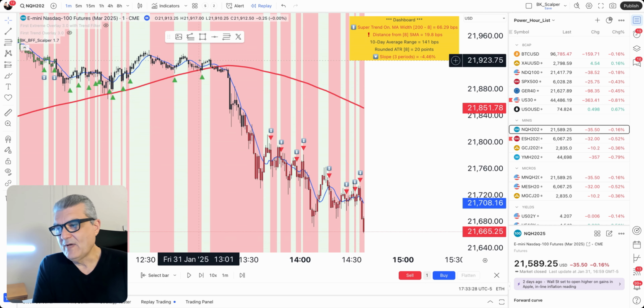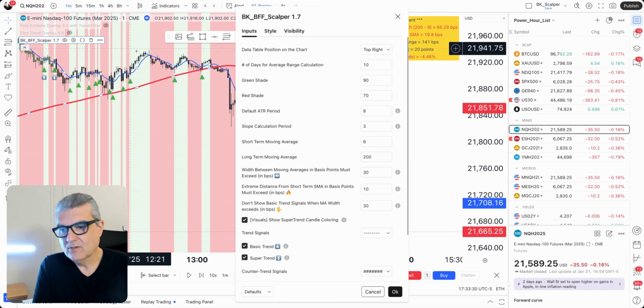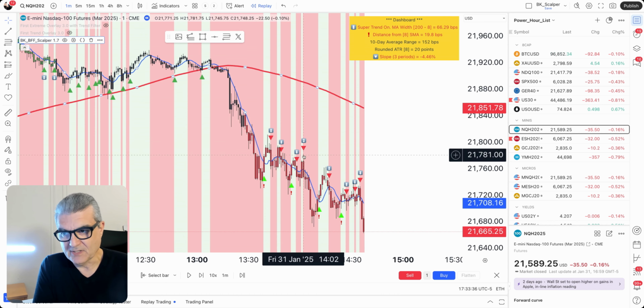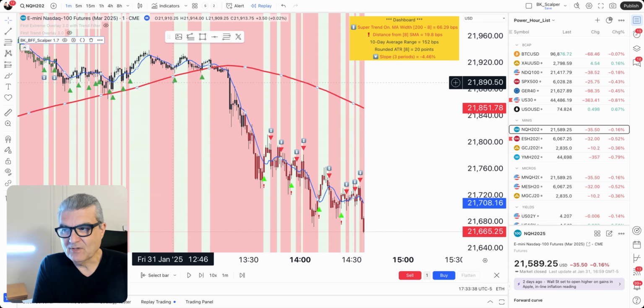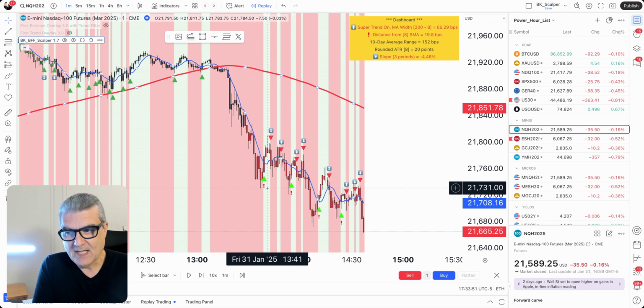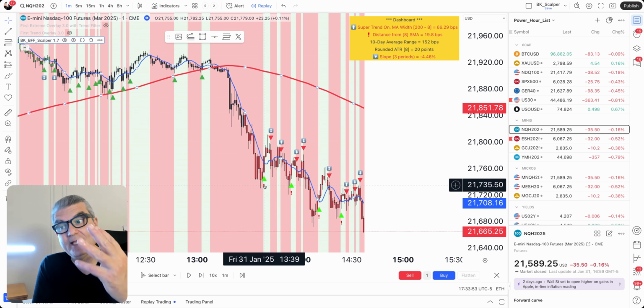Then we have 2 reversal possibilities. I'm going to turn both of those on right now to show you what the reversal signals are. And you see, by the way, how, first of all, the trend signals are kind of regular green, and the reversal signals are these bright green to also visually tell you, hey, this isn't a buy, this is a reversal buy. So you should be wary of it. And also, it's marked by this little exclamation point telling you, hey, this is a dangerous trade, but if you want to take it, be my guest.